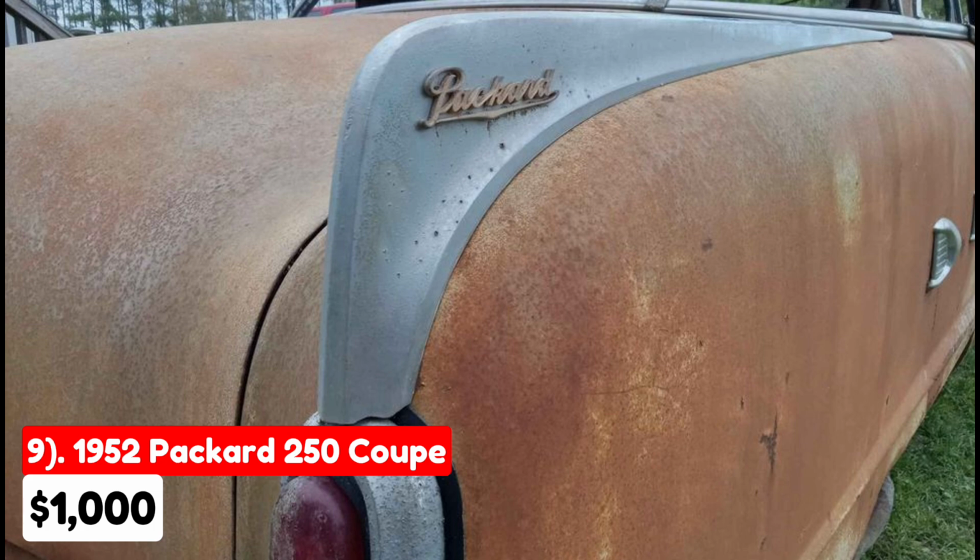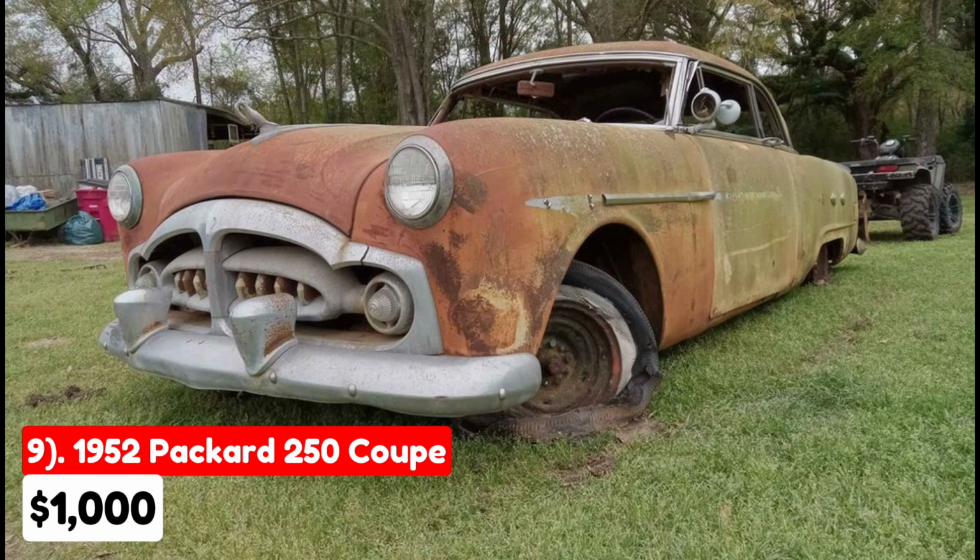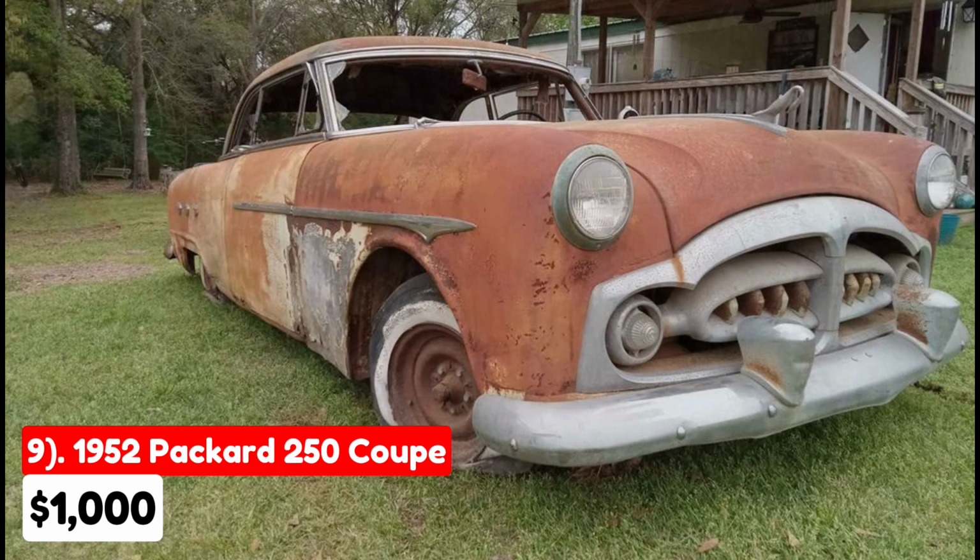Unfortunately, the previous owner's children broke all the glass in the car. The car is complete with its motor and transmission. The seller has started removing surface rust, having cleaned about half of the car so far. Despite its condition, the seller expresses a strong affection for this cool-ass gangster car, but has too many other projects to complete it. They emphasize that they are not desperate to sell, so inquiries about availability from those without the necessary funds will be ignored.